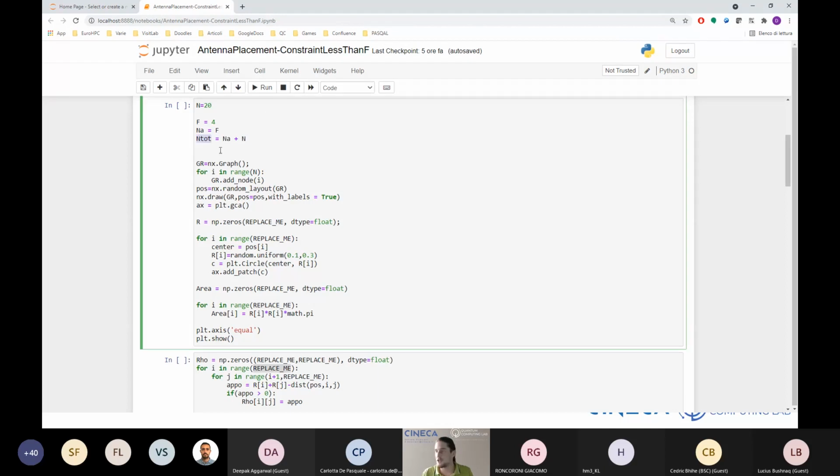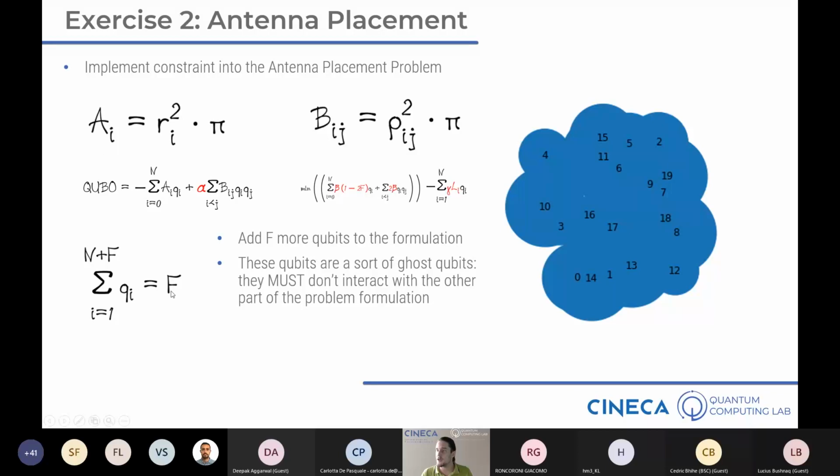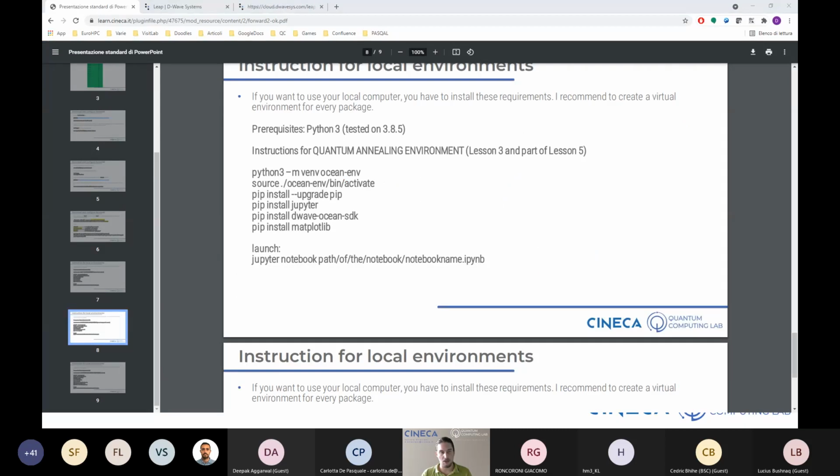So the right way is this one. You have to define your variables, including the Gauss qubits. It's important to initialize these variables to 0. In this way, we can use these zeros to avoid the interaction between Gauss qubits and real qubits. Okay, because we know that for this formula here, the beta 1 minus 2f and 2 beta factors only have to act over the f qubits. All the other constraint and QUBO formulation parts must not interact with the Gauss qubits. Okay, so we make this one.